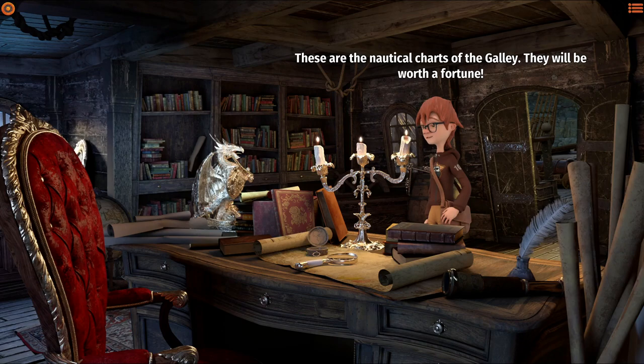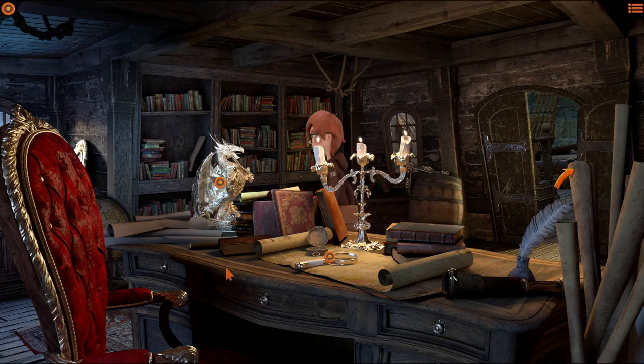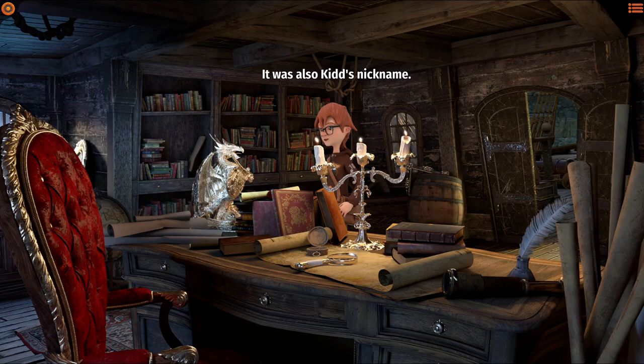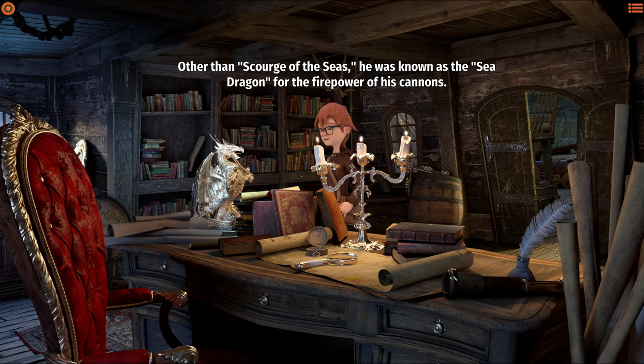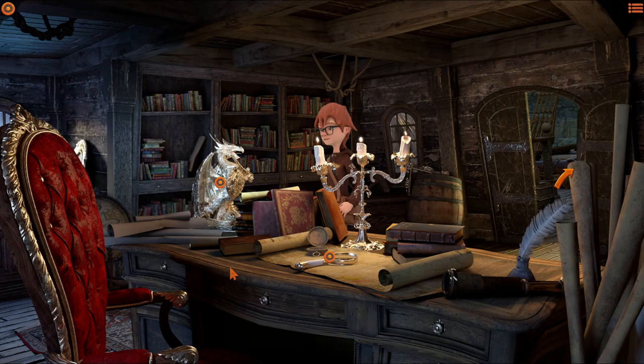These are the nautical charts of the galley. They will be worth a fortune. With these, it would be possible to retrace the ship's routes and identify the places it visited. I can't deal with this right now. It's more urgent that I find a way to get out of here with Dad. It's the statue of a dragon. It was also Kid's nickname. Other than Scourge of the Seas, he was known as the Sea Dragon for the firepower of his cannons. Better leave it where it is. I don't need it to get Dad out of here. Okay, so I guess we just came for the logbook and the chalice.